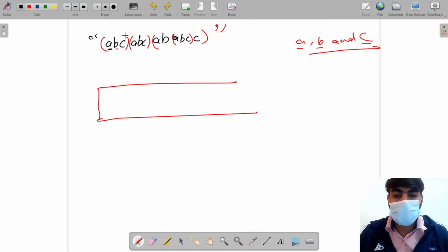Let's see what we do. We take a stack here. In the previous one, we have an opening bracket and another character, we are pushing them in our stack. When we have a closing bracket, we pop it out. But in this one, we have only three characters in our string, A, B, and C. So when we have A, we push it. When we have B, we push it. When we have C, we push it in the stack, and we have A, B, C, we pop it out, not push it out. We pop it out from our stack.